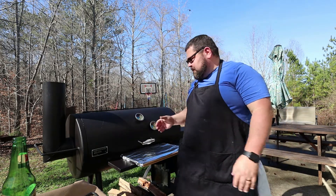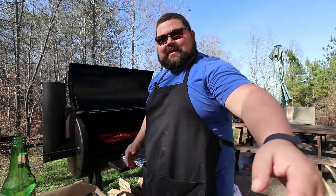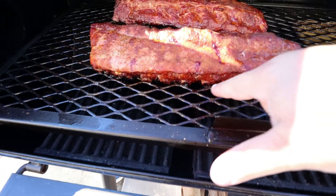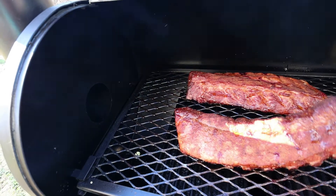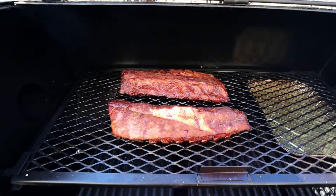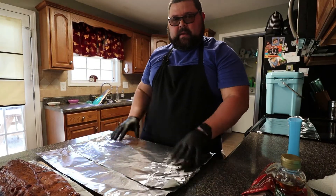It's been about 35 to 40 minutes since our last check-in, so we're about two hours and 45 minutes into this. Temperature is still holding good at 250. Let's check the ribs first — those are looking like exactly what we want. We're starting to see some pullback on the bones, the meat is shrinking up, it's almost tearing apart, getting a little flimsy. I think what we're going to do now is pull these off and set up inside to show you what I'm going to do next.